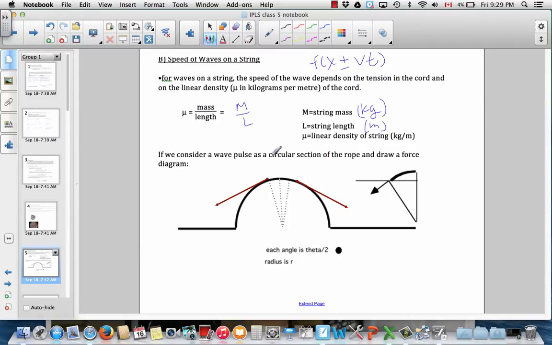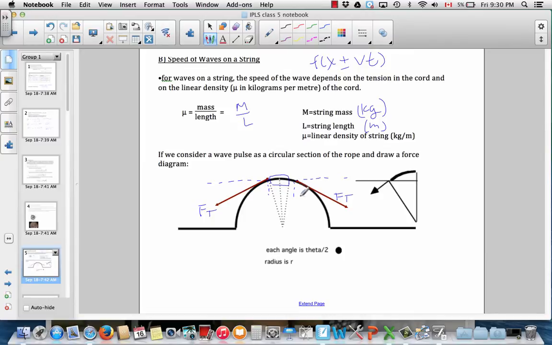Now, we want to derive the relationship that we used in the lab concerning wave speed. So we're going to consider a little element of string here. And the forces that act on it are the pull of the neighboring elements of string. So there's tension forces there. Now, left and right, those tension forces just cancel. In this direction, though, those two tension forces add, and they provide a centripetal force for this element of string.